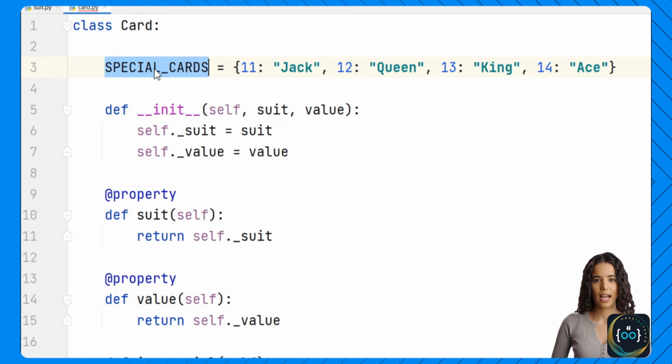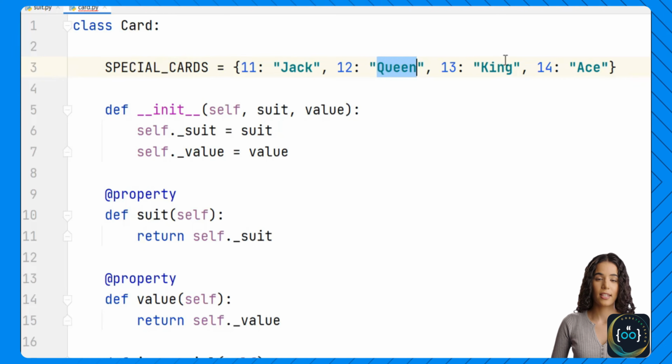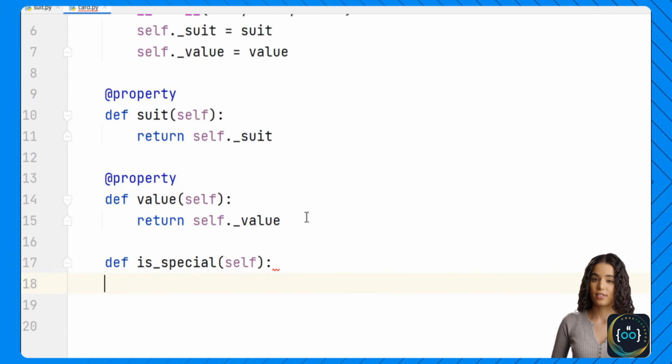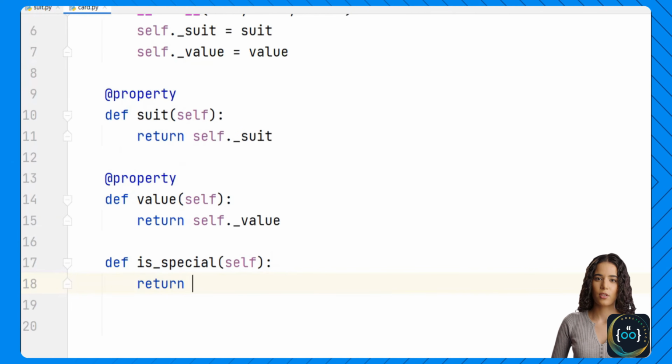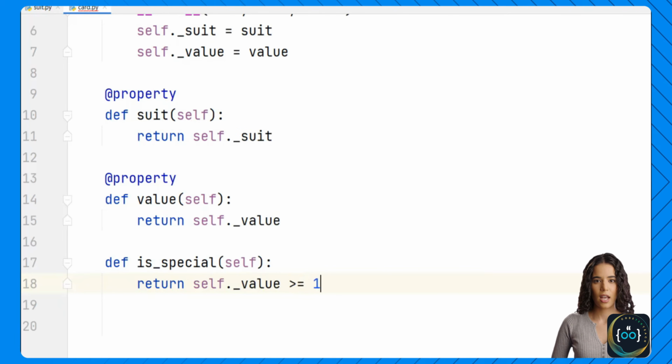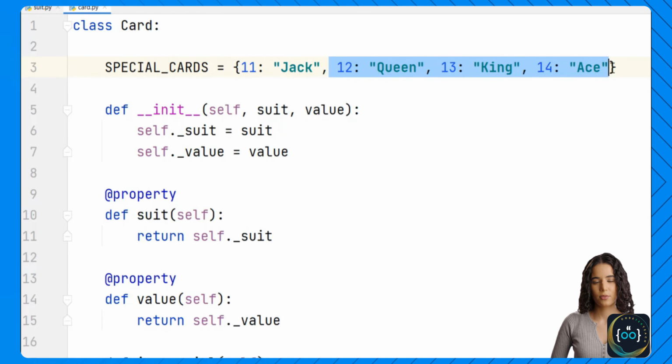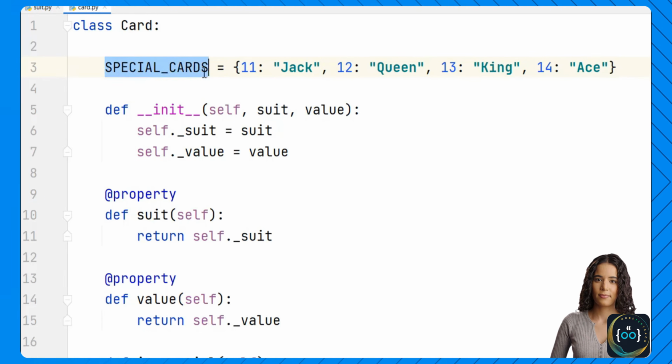Remember that right here we are calling special cards the jack, the queen, the king, and the ace. I don't think that this is an actual formal term, but I'm choosing to name them like this in our program so we can differentiate them from the regular and common numeric cards that we can find on the deck. So we say isSpecial, and then we are going to return true if the value of the card is greater than or equal to 11. 11 is the first special card, which is the jack. And if it's greater than or equal to 11, then the card is a special card.